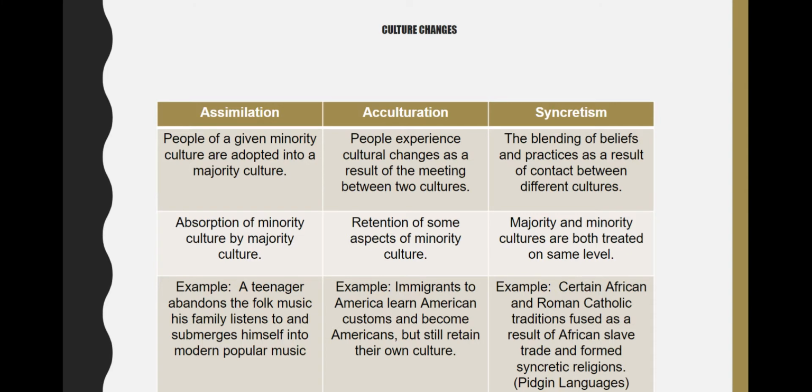All right, so last thing we are going to talk about is how culture changes as a result of cultural diffusion. So these are 3 terms that you have read about in your book, but I want to talk about specifically called assimilation, acculturation, and syncretism. So I think you already have this down in your notes too, so no need to write all of it down. I would focus on trying to understand what this table means. So basically, what happens when we have two groups coming into contact with each other with different cultures, and what are the terms for what might happen?